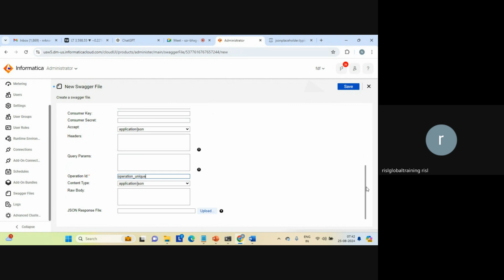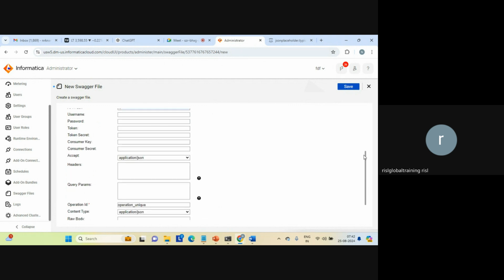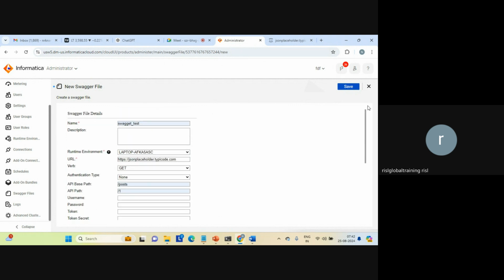And then, yeah, if you have any JSON response file, you can upload it, or else you are just supplying the input. One of them should be done. So we have already supplied the input, right? That's it. You can just watch for some time and ask questions if you have any. And where we are using get, getting the data from this particular web page, which is a REST API.